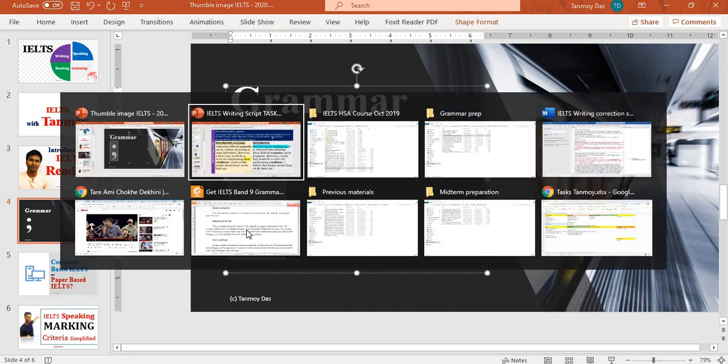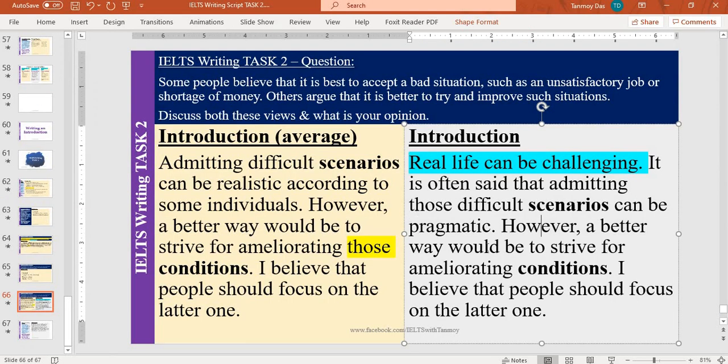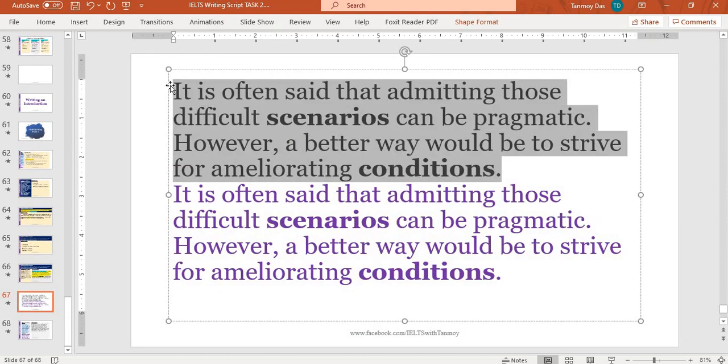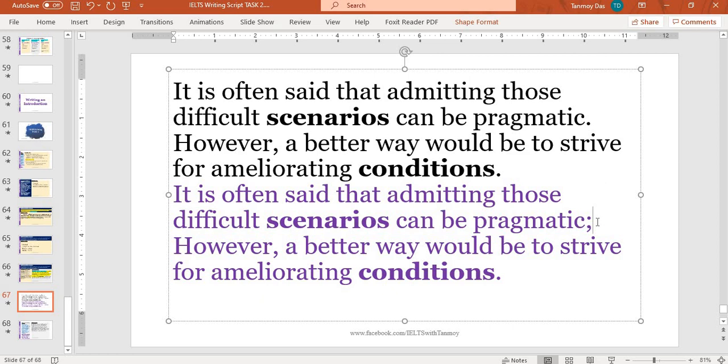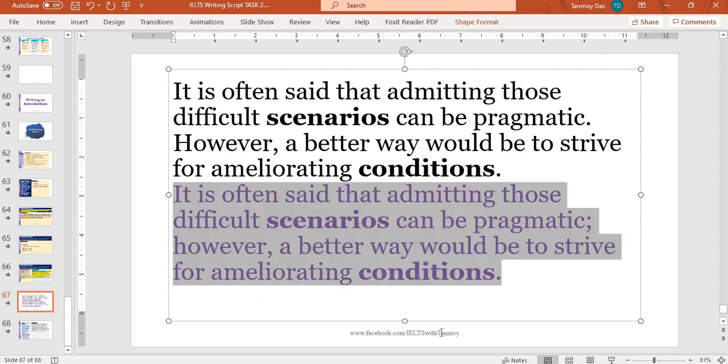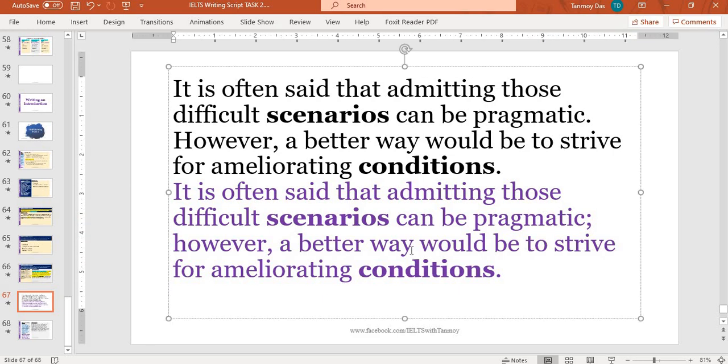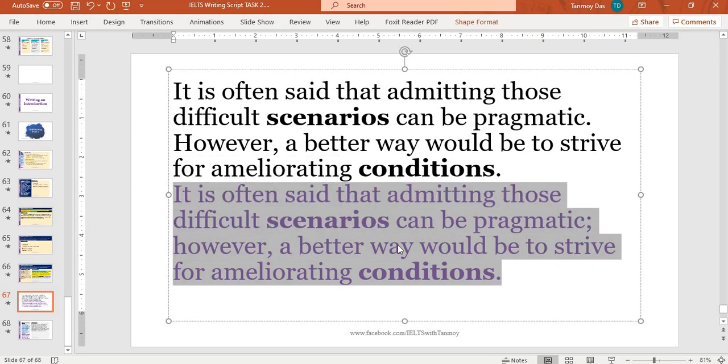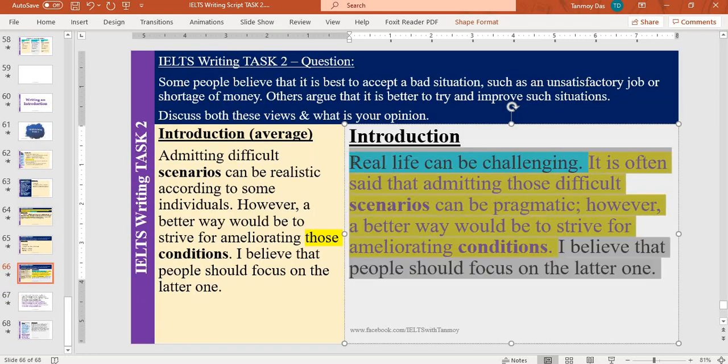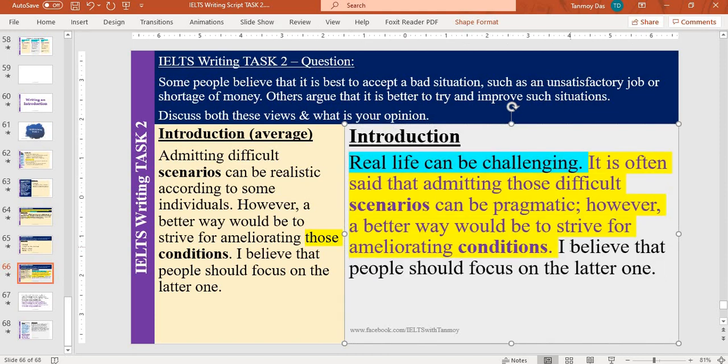Semicolon, yes, semicolon to write a compound sentence. Here is our original two sentences. Now I'll join them with a semicolon here. Semicolon, then, so it's easy. You can see that, right? This is one sentence and it's a compound sentence. This is a pretty accurate, advanced grammar structure. This is a smart sentence, right? Now this is getting longer. We are not going to write such a long introduction. So I'm going to reduce the length. Just watch.